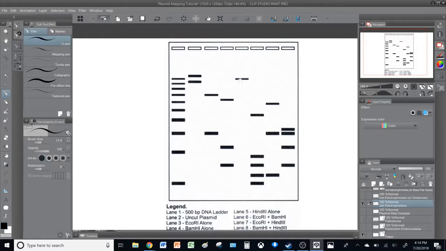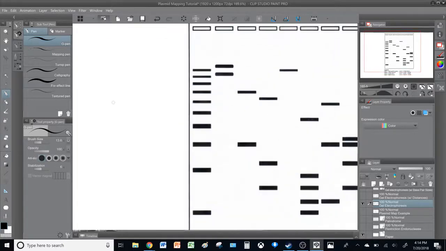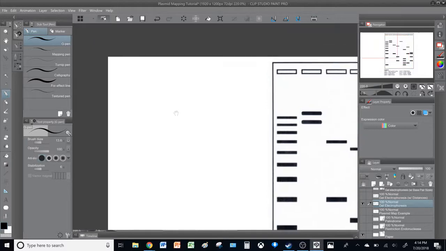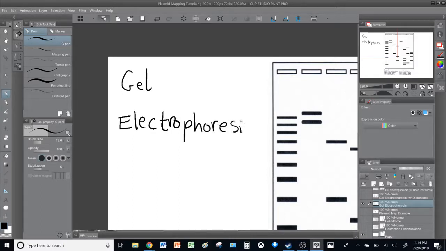Before we start with the contents of each layer, we'll just talk quickly about what gel electrophoresis is, just so that people have a clear picture of what's going on. So, gel electrophoresis. The reason it's called a gel is because you put your DNA samples in a gel, which is created from a substance known as agarose.